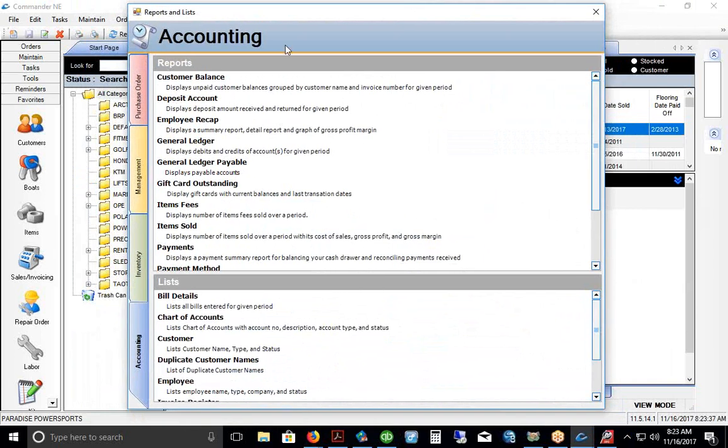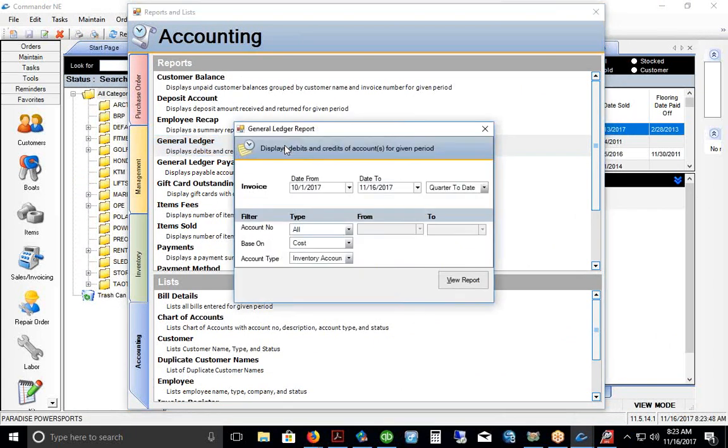In the accounting system in Commander, we go through General Ledger. So there is a chart of accounts within our system that you can set up to keep track of all your different profit centers, your different income categories that you have. And of course, you can run a report anytime you want for any time period you want, and you can view your profit summary.